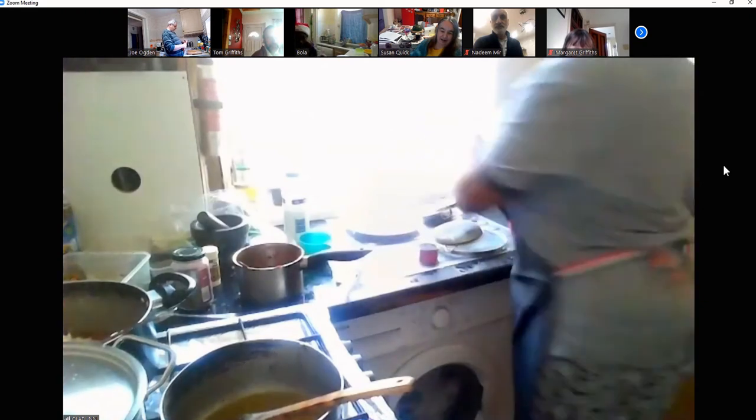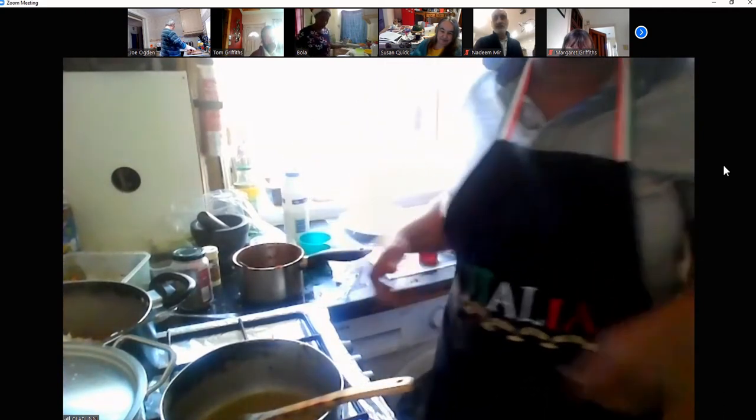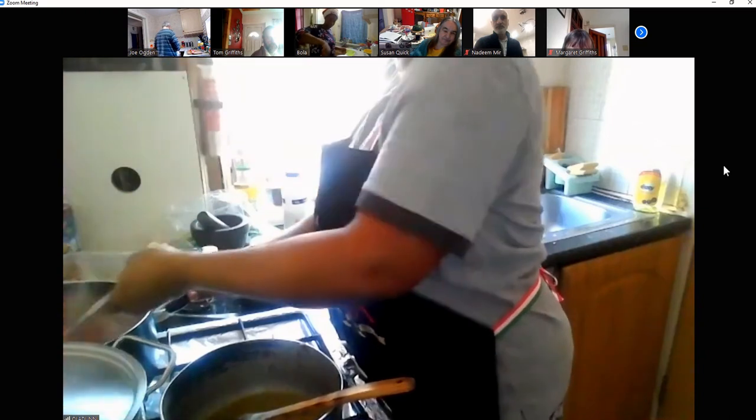I've added my washed rice in my sauce now. Oh, he's found his tomato. It's in the store. You can find it in Aldi. This one I bought in an Asian shop. Like I said, they have more. I can go to an Asian shop and then I'll cook my food comfortably. If you go to the Asian store, tell them you want tomato paste. They have big ones, they have small ones. You can also find it in Aldi, Asda.